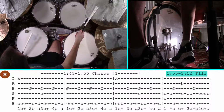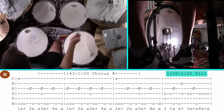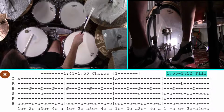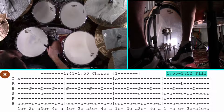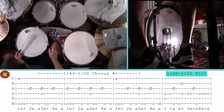Again, start with your right foot on the third bar. 1E and 2E, a 3E and 4E. Now you're going to start your right foot for a diddle. A. And then bar 4, 1 and a, E and 3E and a 4E and a.